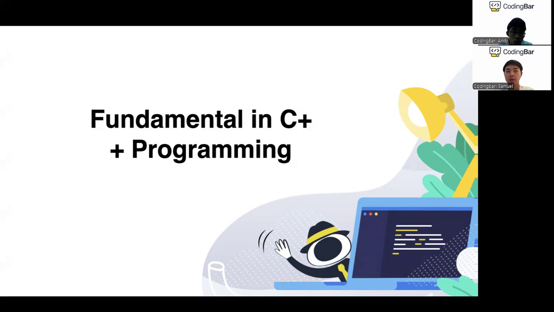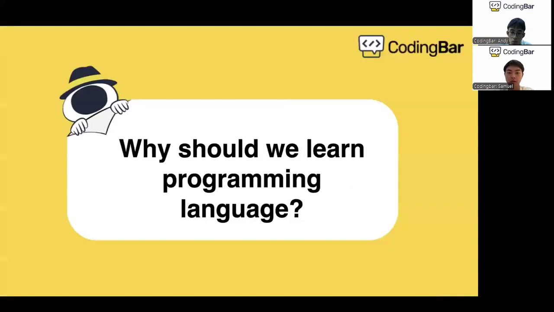Usually competitive programmers pick C++ because it's a performance language and it's popular among competitive programmers. Also, C++ is used in a lot of real-life applications, like the core of your Chrome browser, game engines, or blockchain. Many of these things are built in C++ because of its performance nature. So that is a good thing about C++ and why we are learning it.